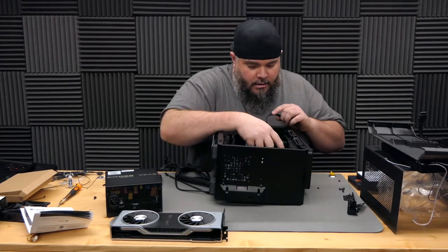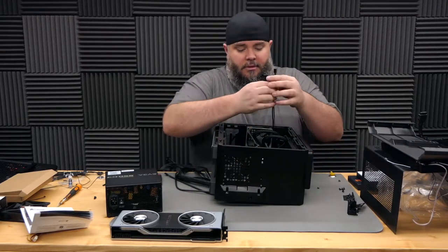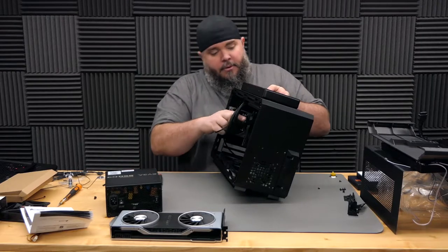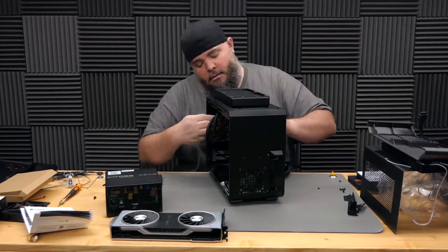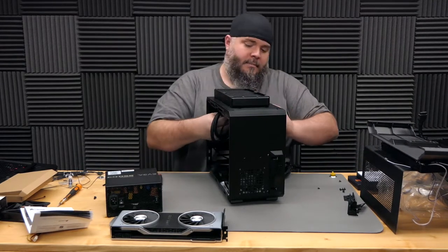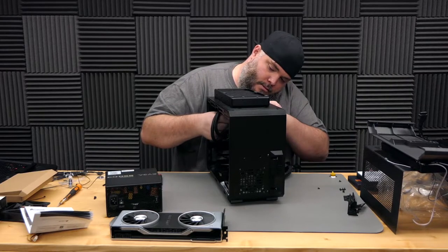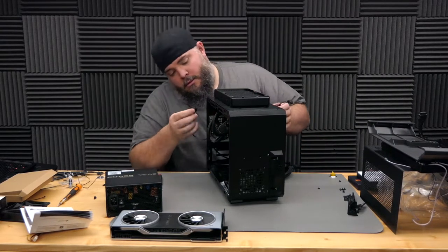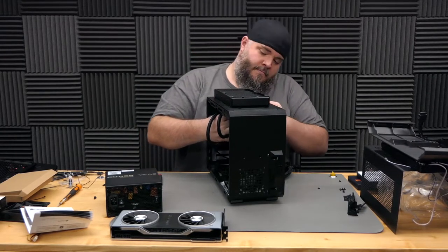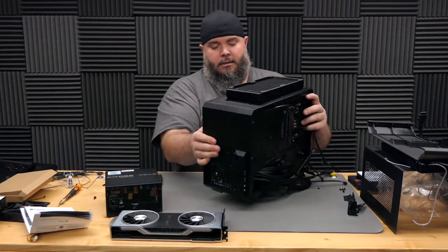Processor and heatsink are in, and that's not that bad just floating right there. But we do need to put the fan cables through one of these access ports. There we go. Cool. So those are through. What's next? Let's take a look.